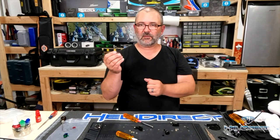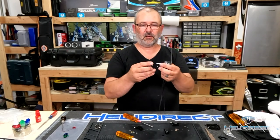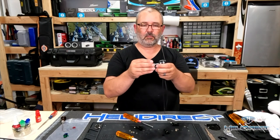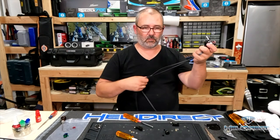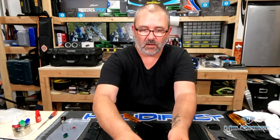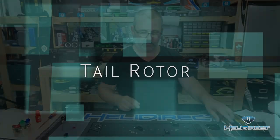So now we get to tuck this aside. Basically, we can take our main assembly here, slide this in, put the pins in, and this guy right here can just get tucked away, and we're going to work on the tail rotor. I have accidentally nudged all kinds of these parts I had neatly laid out, so I'm going to get these neatly laid out again, and then we'll come back and dig into the tail rotor.